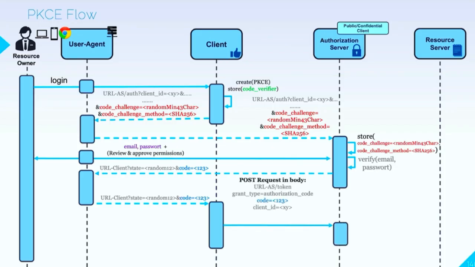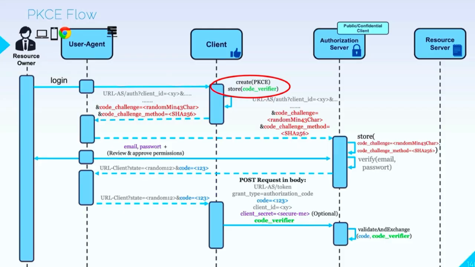The client now sends a POST request to the token endpoint of the authorization server to exchange the authorization code for an access token. There are here two key differences compared to the authorization code flow. The first key difference is that in the PKCE flow, sending the client credentials such as the client secret is optional for public clients, but required for confidential clients. The second key difference is that the client also includes the code verifier that was generated and stored earlier. This verifies the client's identity when exchanging the authorization code.